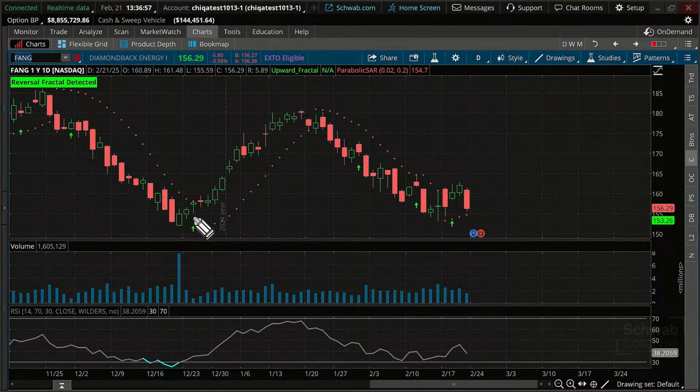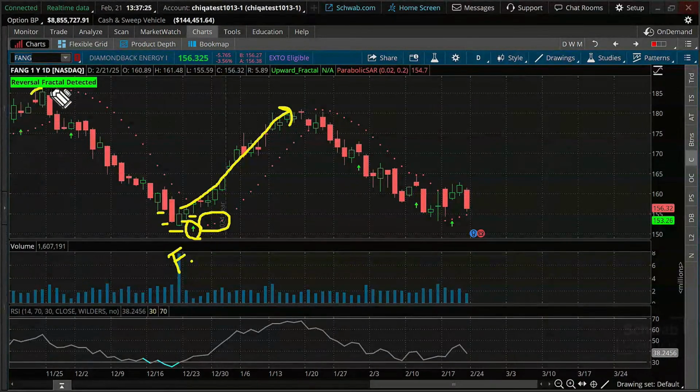You get the fractal right there, because notice you get the higher low, low, higher low, signal arrow. That's our fractal. Right after that, what did we get? After the fractal, and it's only going to pick it up within a couple of days, you've got to see it. But that was the move to the upside. Even though prices were down, we still were able to reverse.